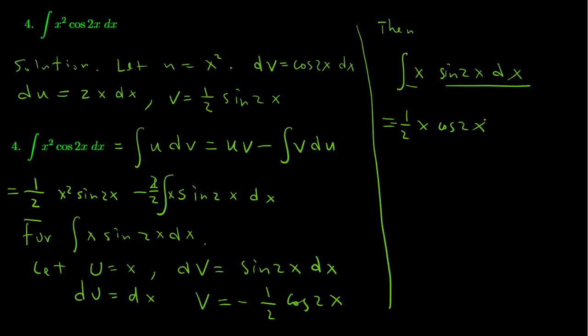You leave out 1/2, and dU is dx, right? Just copy that. Now for this part you have to integrate cos of 2x. I told you how to get the antiderivative of cos of 2x earlier, right? The antiderivative of cos of 2x is 1/2 of sine of 2x. You combine 1/2 and everything, and you have 1/4 sine of 2x in here. After getting rid of the integration notation, do not forget to add plus C.